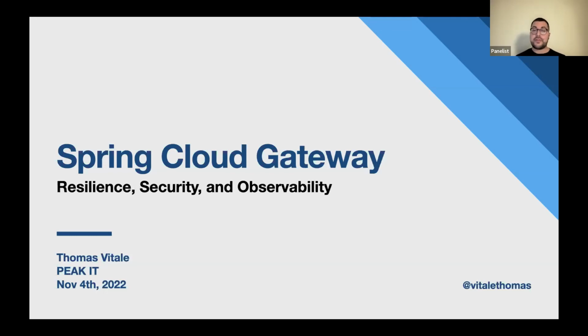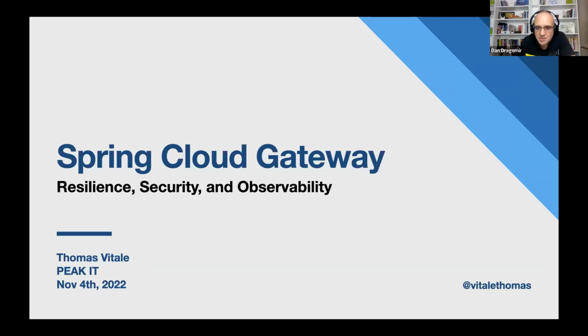The way of figuring out where to put certain features, my recommendation, is to think about who will be responsible for it. If I'm using, let's say, Istio as a service mesh to implement some of these circuit breakers, for example, are you expecting the developer to know about Istio, to know how to configure Istio? Probably not. That is how you can decide when to use Spring Cloud Gateway, when to use a service mesh, and when to use an ingress controller in Kubernetes. I hope that answers your question.